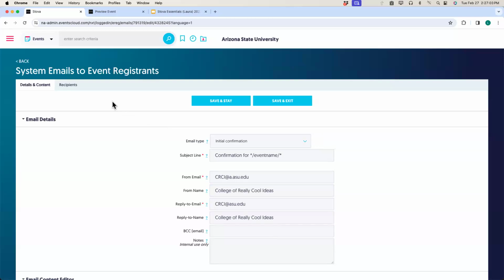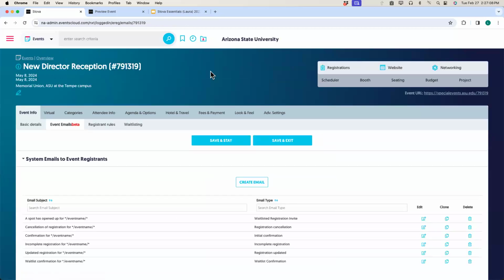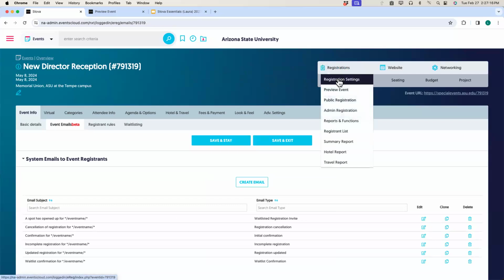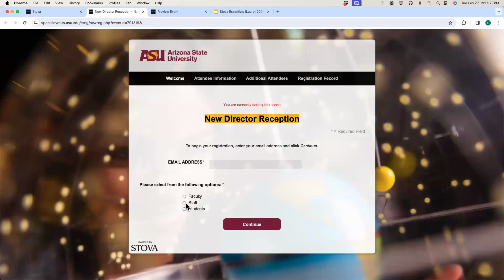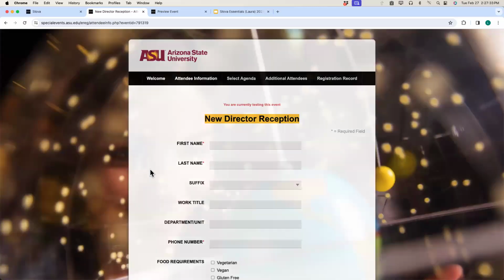All right, so now I've done all of this work. Excellent. Before you go live, you're gonna wanna make sure that you test the heck out of this. How do you do that? All right, well, you click on this and you register, all right? You pretend you're all of these things. You go in and you register 3 times. You pretend you're faculty, you pretend you're staff, you pretend you're a student. All right, I'm gonna go ahead and register just to show you the process.